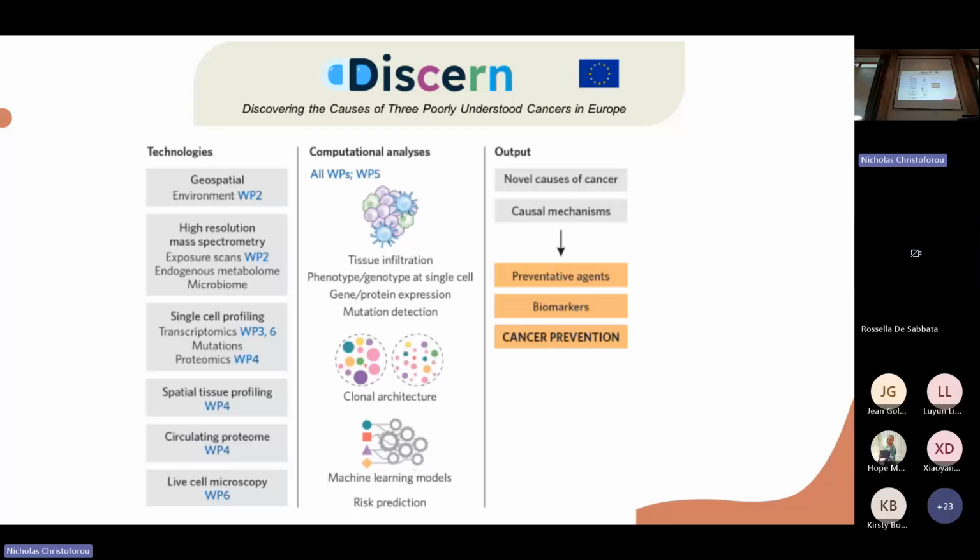So, as I said, we're about halfway through the project. We're already generating quite a lot of data. By the end of this year, we should have a lot of the metabolomics data generated. But I think it'll be good if anyone's interested in this particular resource and wants to collaborate. We're very happy to work with you.